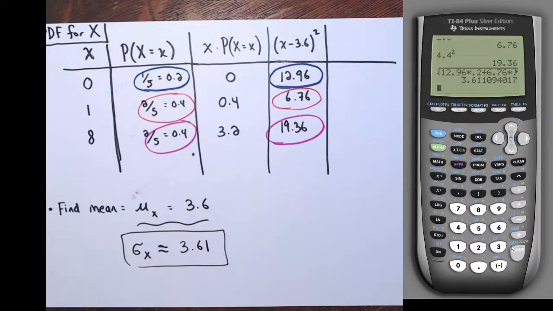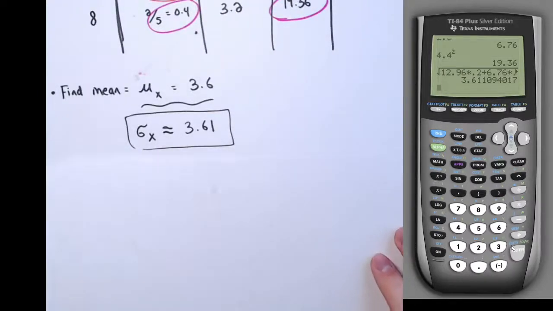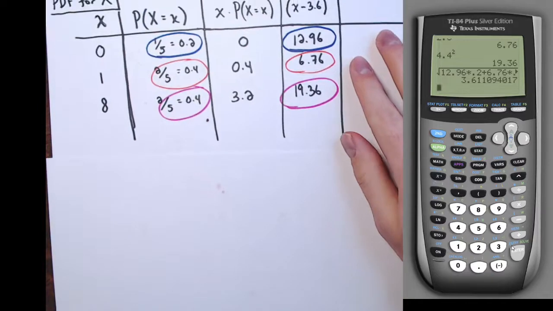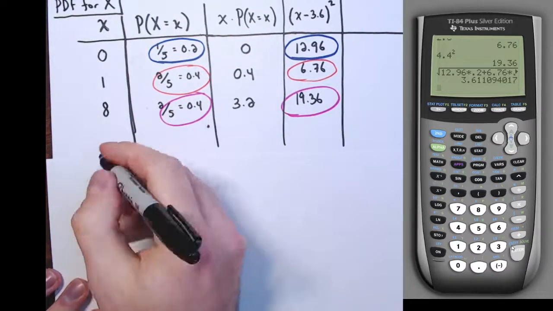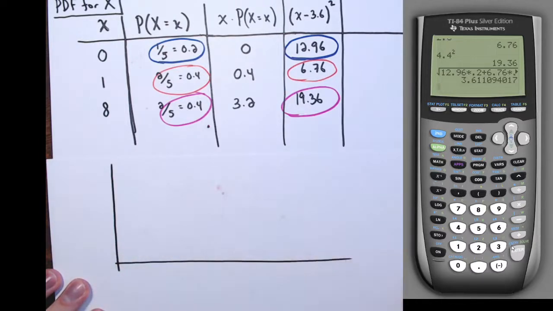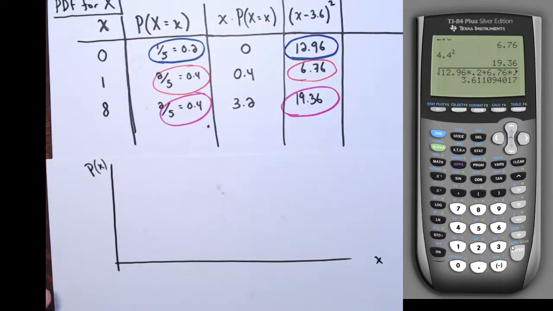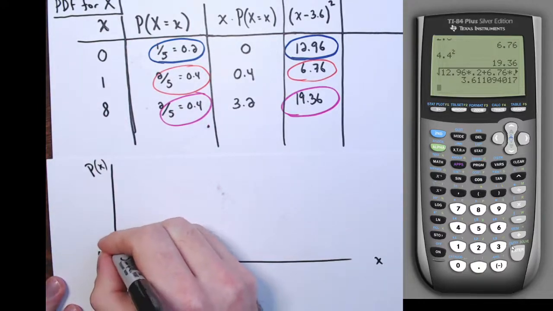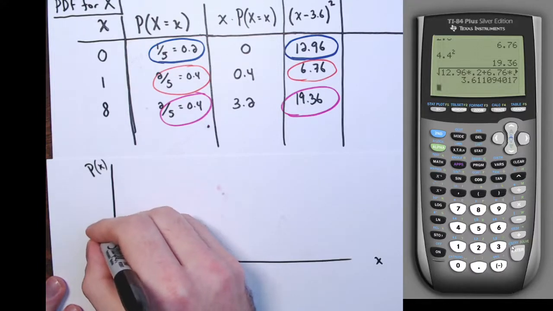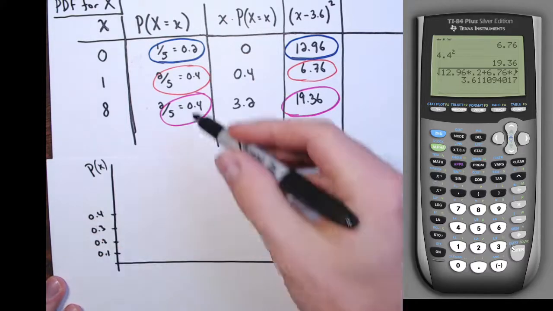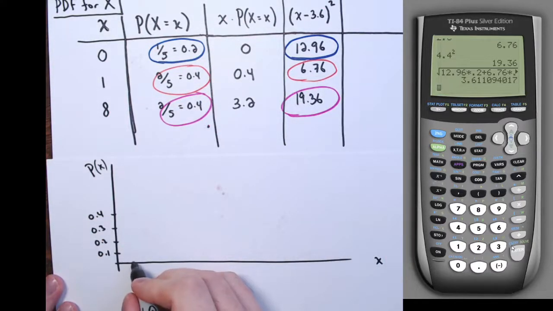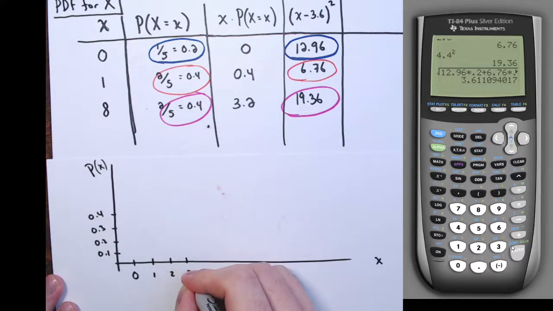Now I'm also going to graph this for you. I know that's not what's being asked, but I'll show you how I would graph a histogram of this particular probability density function. So same deal, I've got 2 axes. The horizontal axis being the values of the variable, the values of x, and then I'll put probability of x up here, with probabilities going up. Let's say this is 0.1, 0.2, 0.3, and 0.4. And again, that's the highest any of these is going to get. Let's say there's a value of 0 here, and then 1, 2, and it goes out to 8.